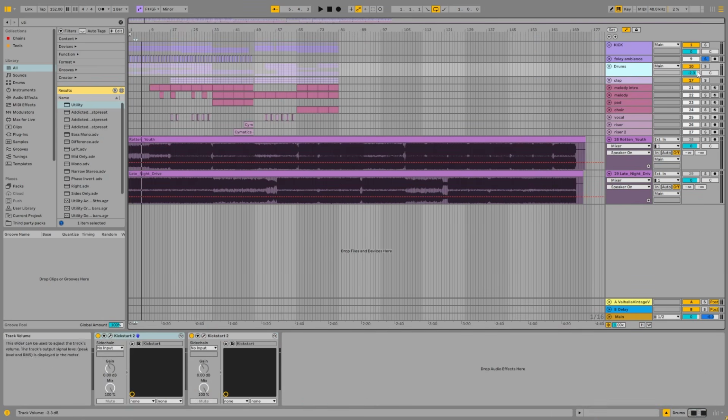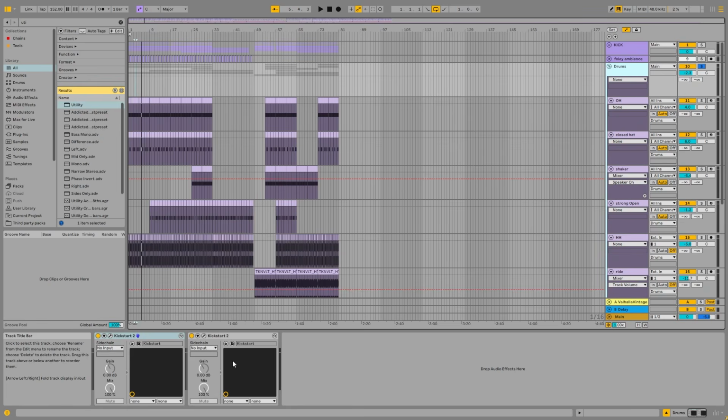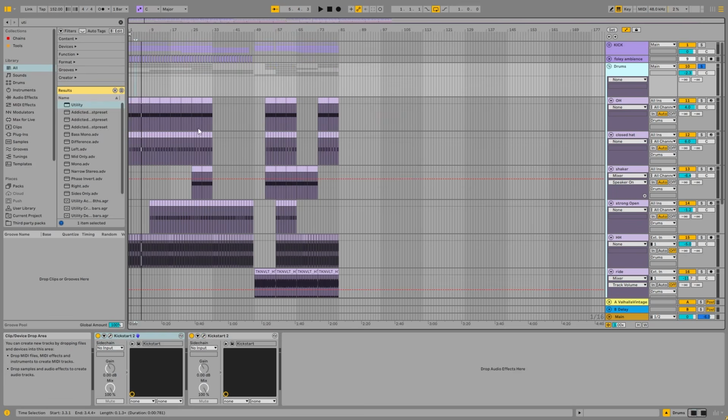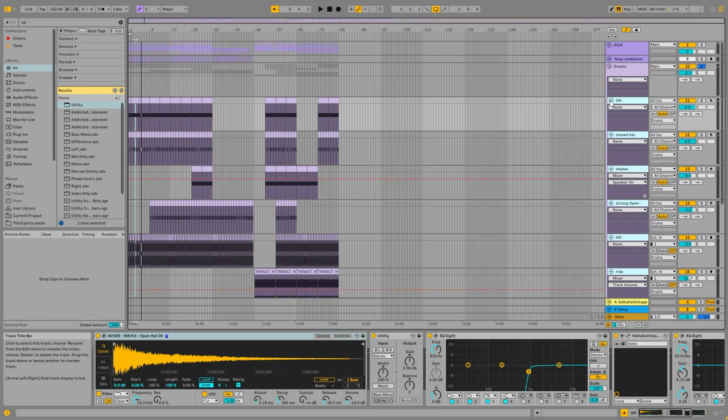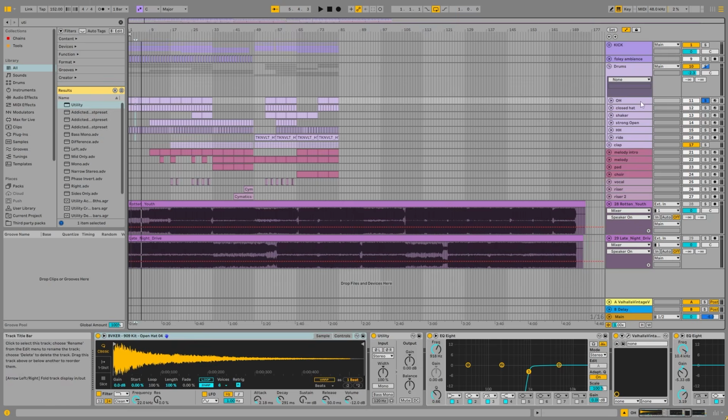So now let's dive into the drums. For the drums, I'm having lots of different layers. On the group, I just have my sidechain here to make sure it doesn't clash with the kick. And now let's dive into the different layers. So first one is my classic open hat.